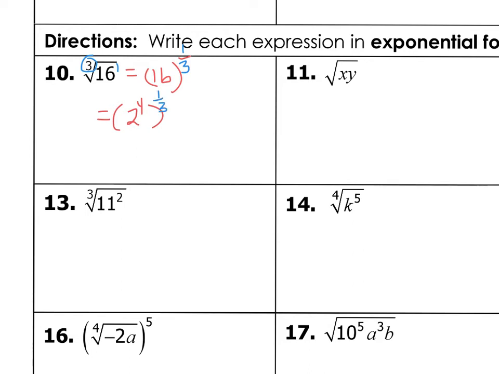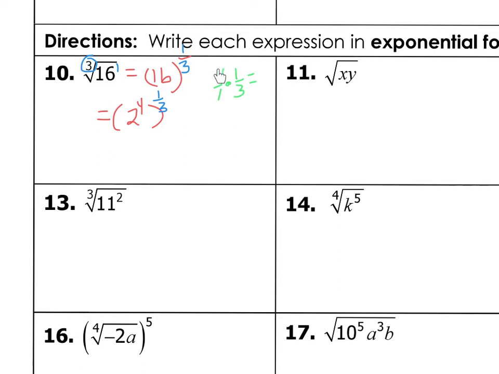So this brings us to another rule. We have a power raised to a power. Whenever you have a power to a power, you multiply those exponents. So we're going to multiply 4 times 1/3. And oftentimes I'll do this off to the side. So 4 I'm going to put over 1 because I'm multiplying it to a fraction times 1/3.